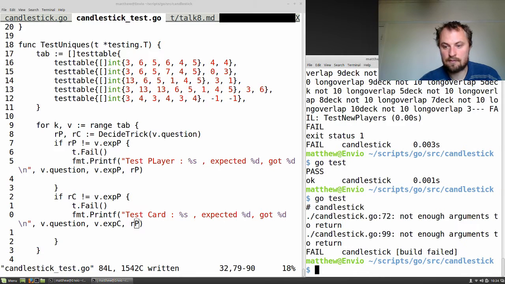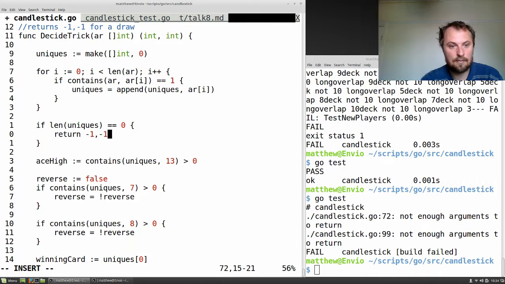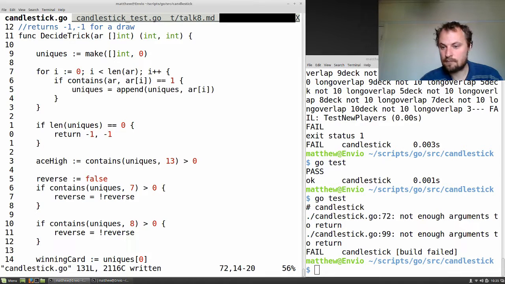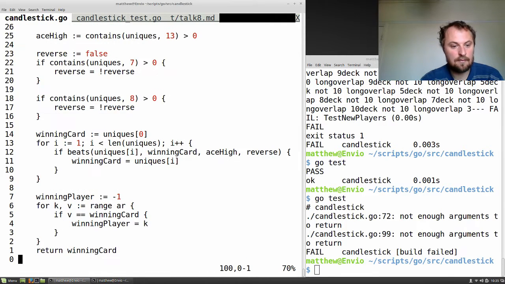Go test. 72, not enough arguments to return. Yes, chemistry.go 72, yeah. So that is that problem. I never fixed it.